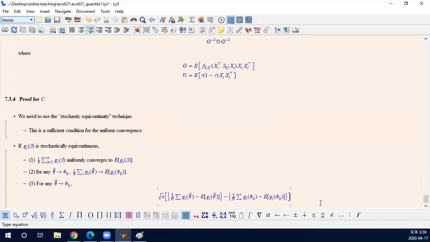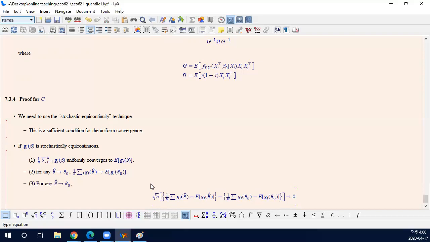So this converges to zero. These are obvious by the earlier two results. But what I'm doing here is that the convergence rate at theta hat and at theta zero are similar. The difference at theta hat and the difference at theta zero are going to zero at a similar rate. So even if you multiply by square root n, it still converges to zero. It is a strong result, because both go to zero even after being multiplied by square root n. So you are showing a very quick convergence to zero.